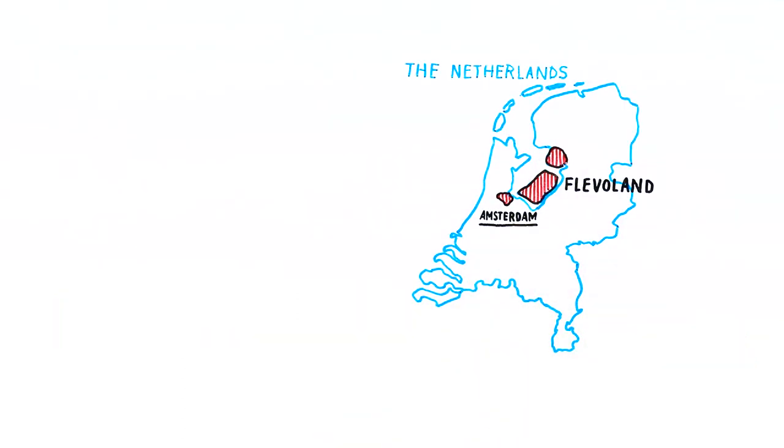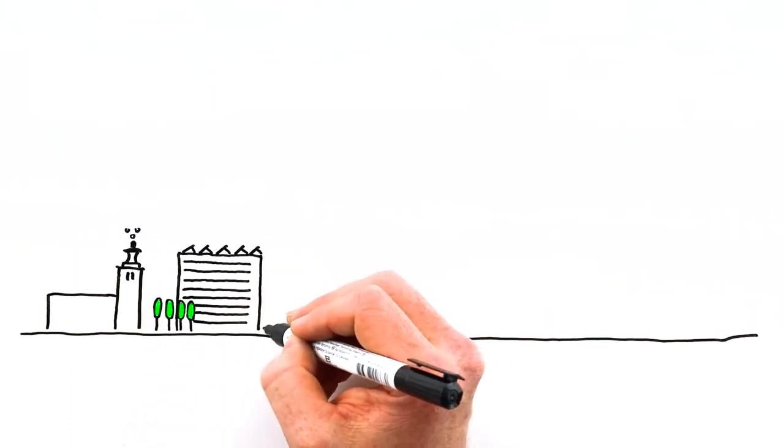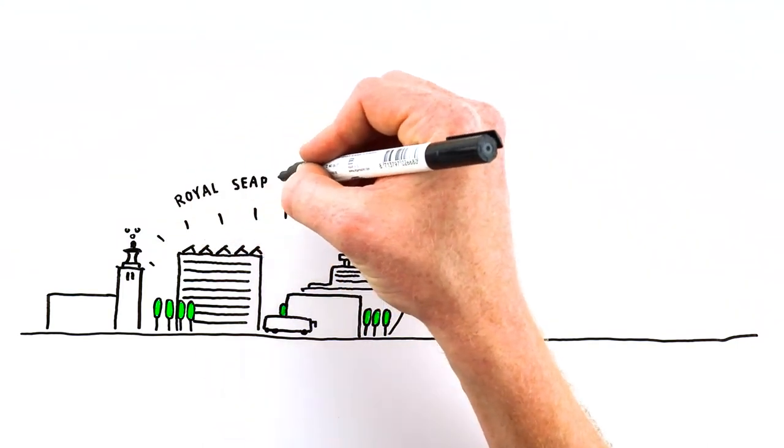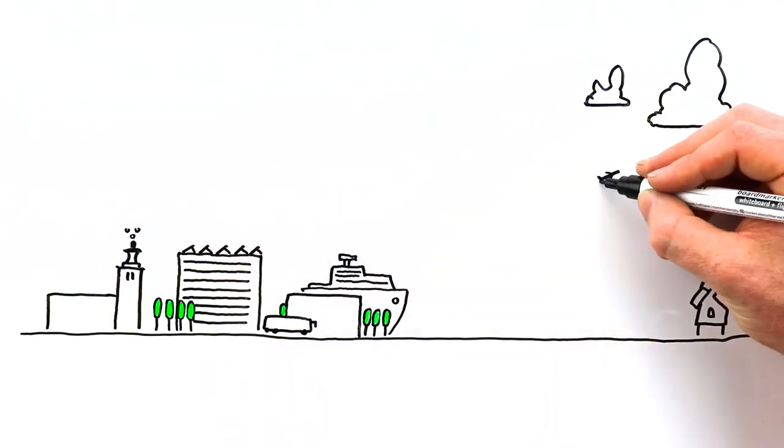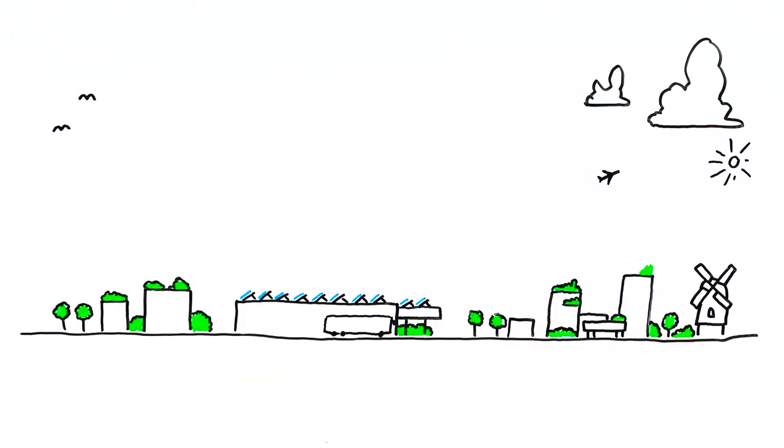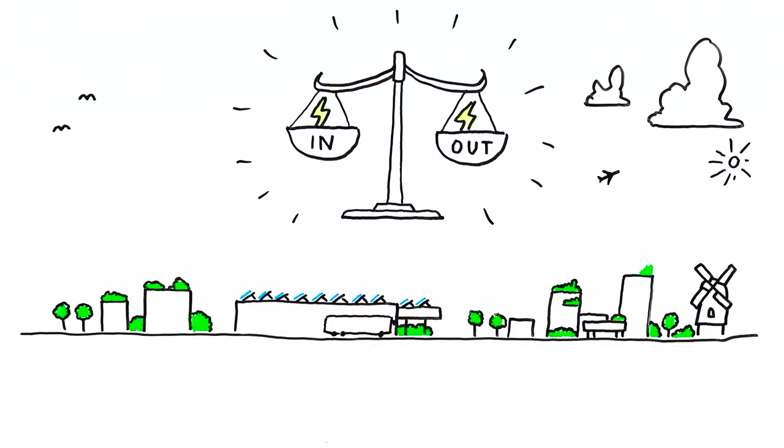Flevoland, in cooperation with Amsterdam, considered the way that Stockholm integrates all elements of sustainability in their large area development called the Royal Seaport Project. As part of a development of Lelystad Airport and its adjacent business park, a future-proof energy system is being designed to balance energy supply and demand on an area level.